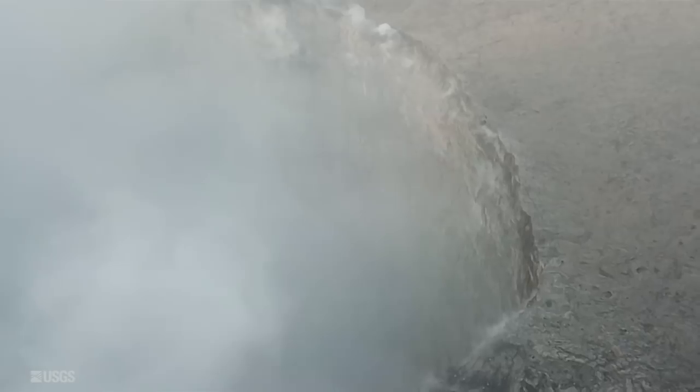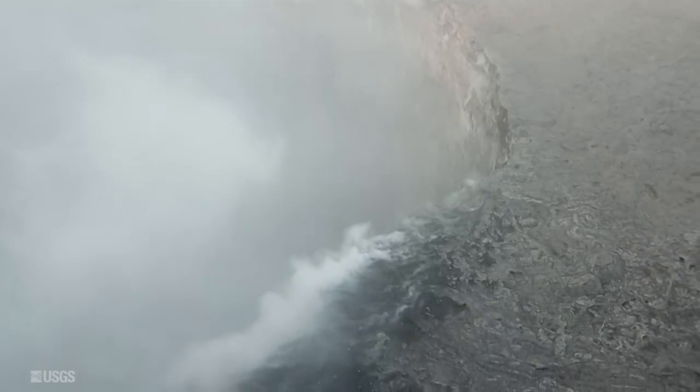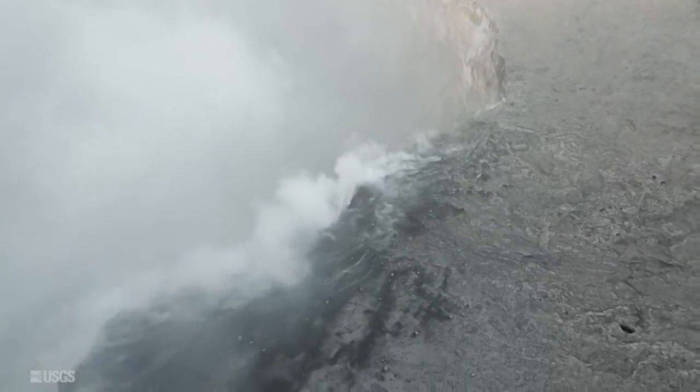The trade winds themselves are going to be about 15,000 feet deep. So most of the eruptions we've seen at the actual crater have been around 10,000 feet or less. So the trades do, in fact, go up to about 15,000 feet and they'll move off to the southwest. So any emissions that come out of there will move off to the southwest.